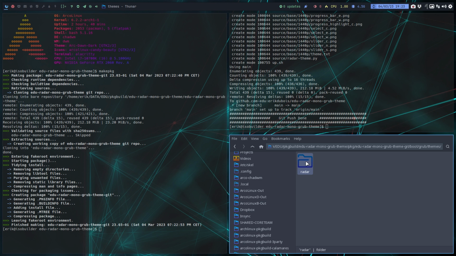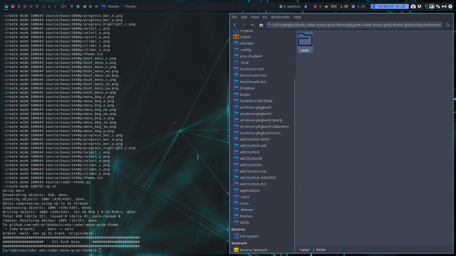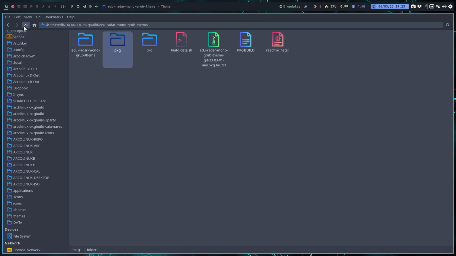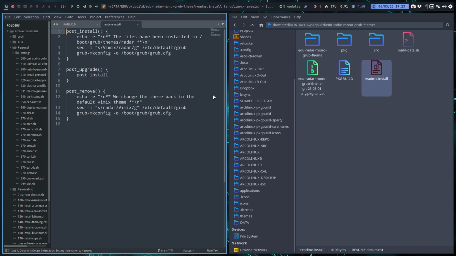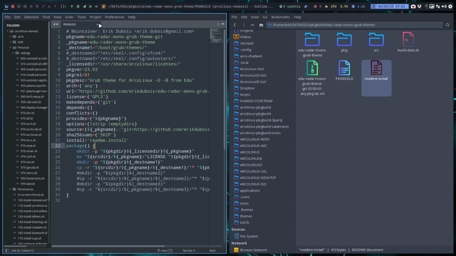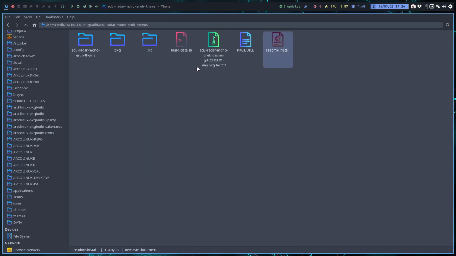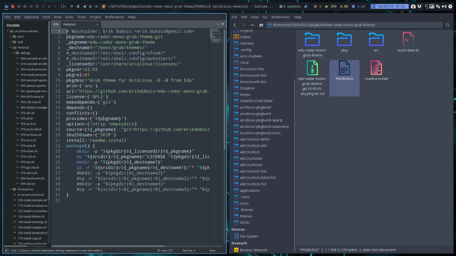I'm gonna go for the replace. Reason being that we have in the package build a line that's gonna change the vimix to radar and radar to vimix. Otherwise, I need to think about remaking this as well. So radar mono and radar and so on. I have to change this as well. So choosing is anyway, one is out and the other one's in. So yeah, right. So how do I tell him that he's gonna replace, he's gonna conflict?